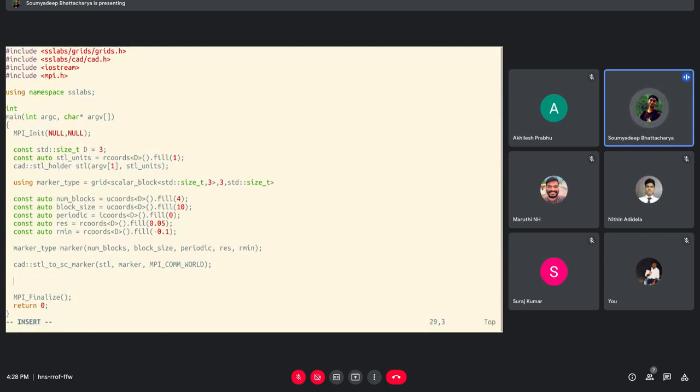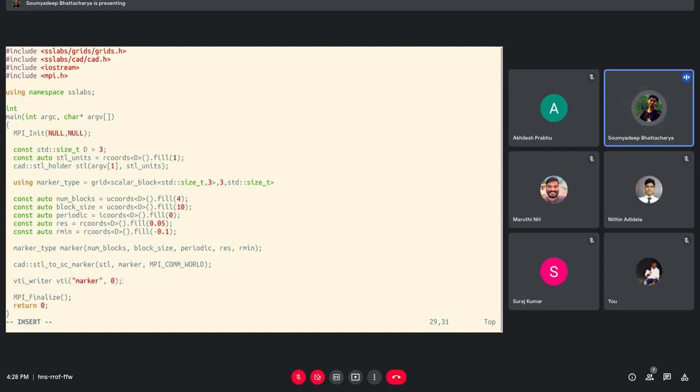Once it creates the marker blocks and creates markers inside it, we will print the markers and see how it matches with the STL. Are the inside points falling exactly inside the STL, are the outside points falling outside the STL, and so on. So again, what we'll do is STL VTI writer, VTI, the name; this is where the name marker was coming from.